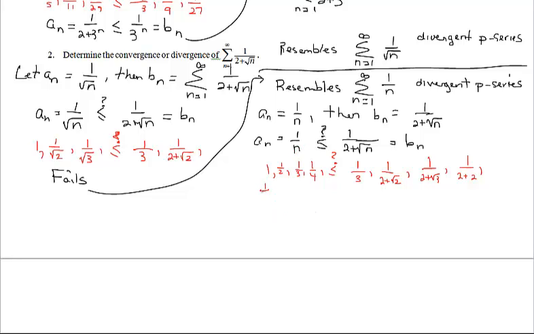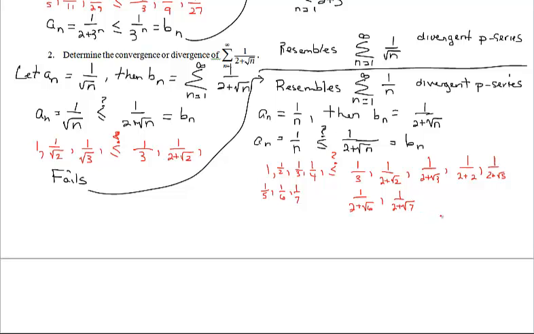Okay, so let's look at 5. So this would become 1/5. The next term will generate a few more, 1/6, 1/7, etc. So coming back here, this is term 1, 2, 3, 4. I got to put in a 5 here. So 2 plus square root of 5. Okay, this I'm going to wrap down. This is going to be 1 over 2 plus square root of 6. 1 over 2 plus square root of 7.